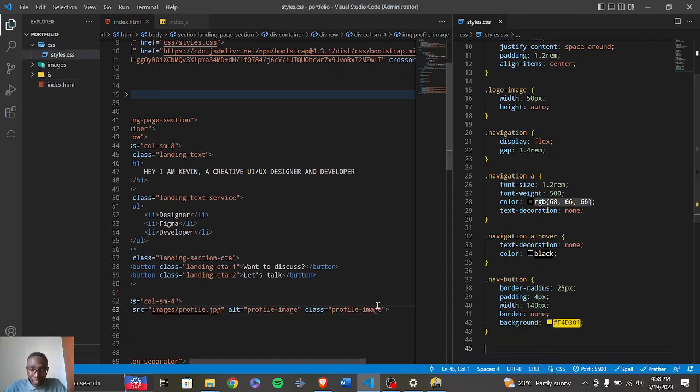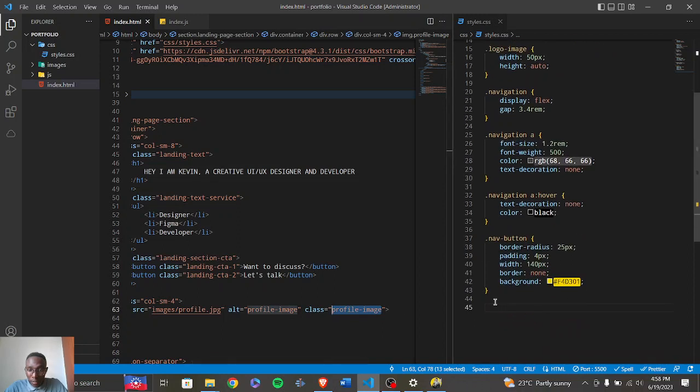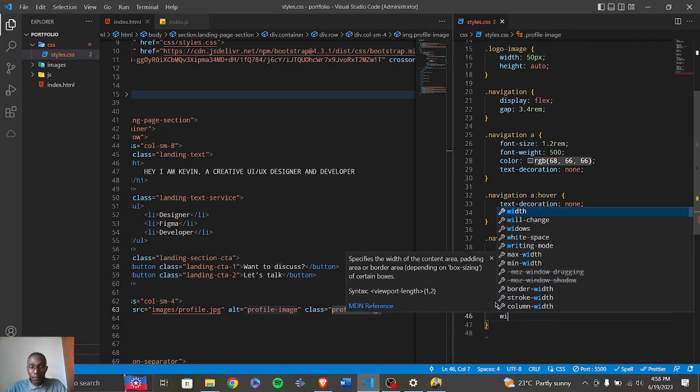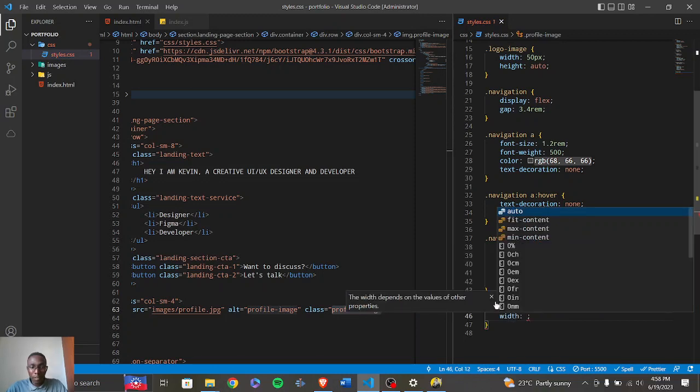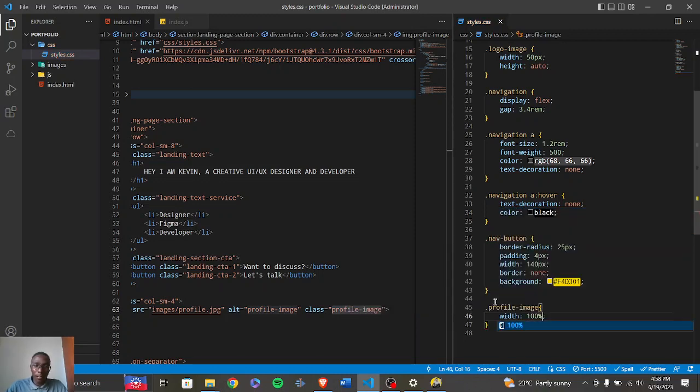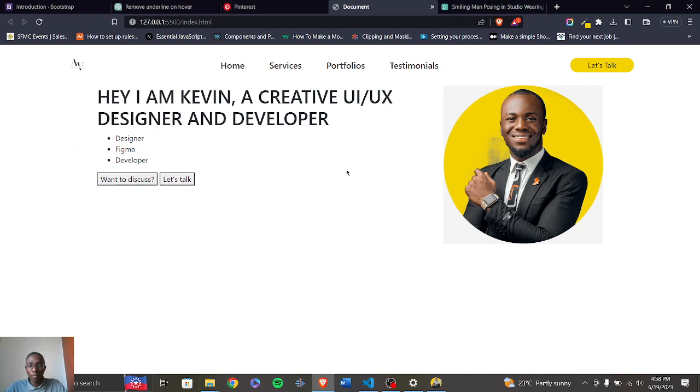We need to edit this class. So what you need to do is get that, do dot, and then paste that, and then make sure the width is 100%. Let's just see. Boom. There we go.